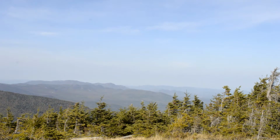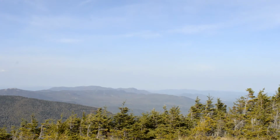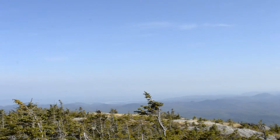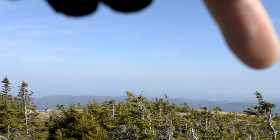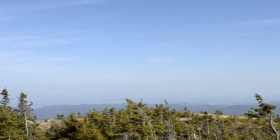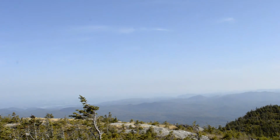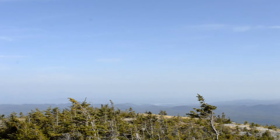So as we all know, the summit is only the halfway point, so we've got 6 miles to head back to the car. But it's a lot of downhill, thankfully, because this is the highest point. There's still some climbing to do because we've got to go up and over the mountains, but it won't be as bad as when we came over here. Over that direction is Lake Champlain. It's quite misty over there. You can't make out the Green Mountains over there in Vermont. But trust me, they're still there. So yeah, down to the car we go, because we all know what time it is. It's beer time.